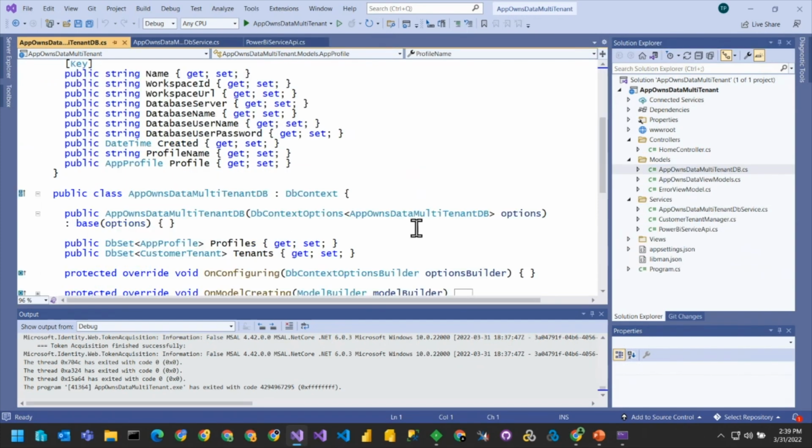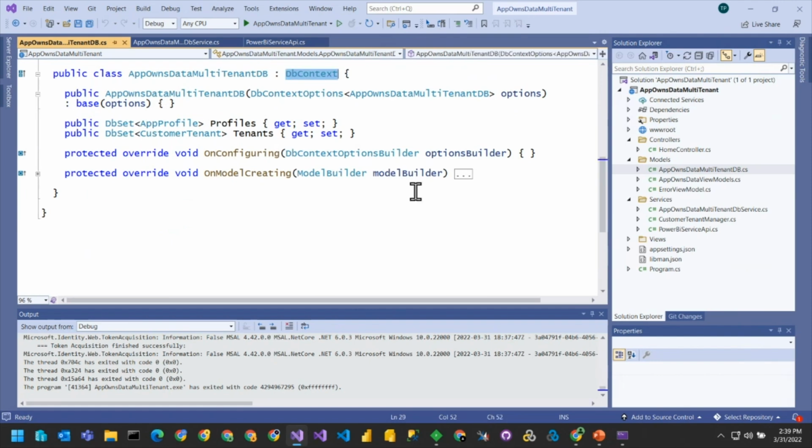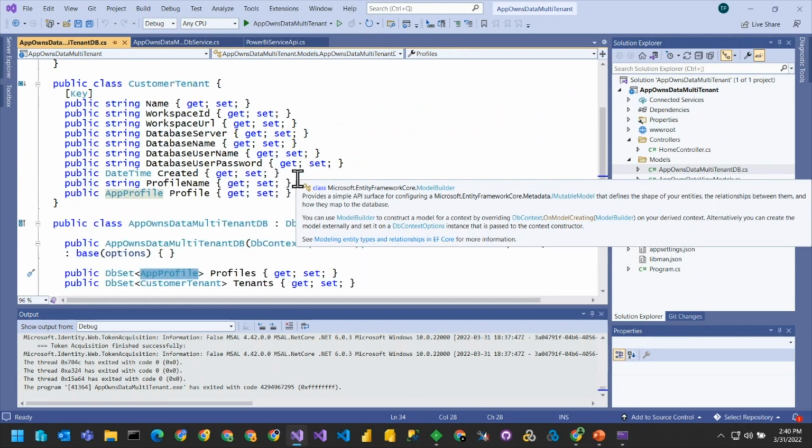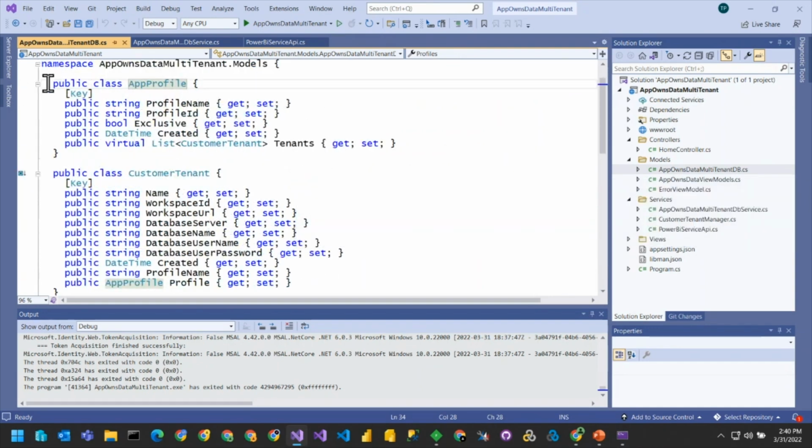Okay. So basically, we're going to create a database. A 30-second primer on Entity Framework: if you create a class and you inherit from DbContext, the Entity Framework can generate a SQL database for you automatically. So what we're going to do is we're going to have these 2 tables. If you want to create a table, you create a DbSet, and the record is defined by this type. So we're going to create 2 tables, profiles and tenants. Up here, you're going to see that for each app profile, we're going to create the profile name and the ID. That's as much as Power BI tracks.